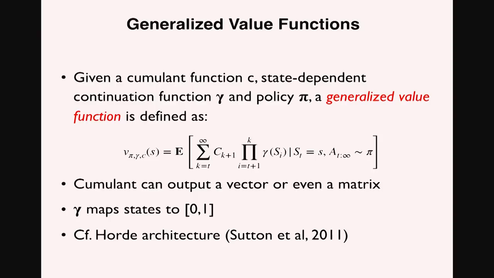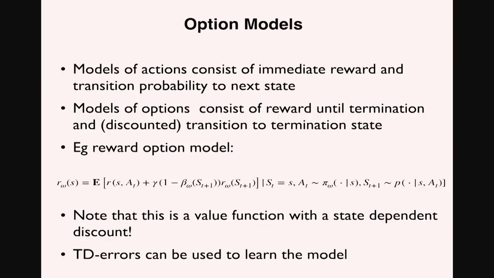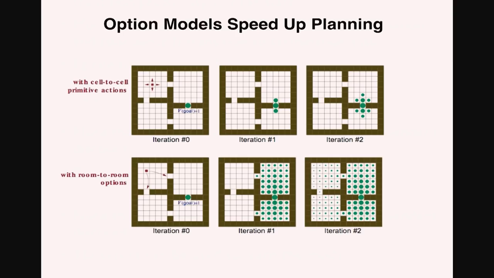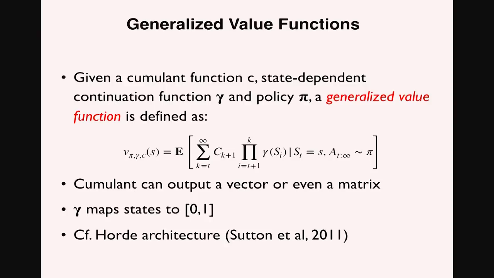Here, we're going to think a little bit about this in the context of a fixed policy. The agent has a fixed policy, but it may try to predict expectations of cumulative quantities over time. These cumulants can depend on state, or state-action pairs, or state-action-next-state pairs. And we're going to use a generalization of discounting, which is state-dependent discounting. This is actually easy to see if you think about the reward model. In the reward model, we already have state-dependent discounting because the discounts depend on the probabilities of options terminating, which are dependent on state. So this can be made more general, an arbitrary function that maps states into [0, 1].